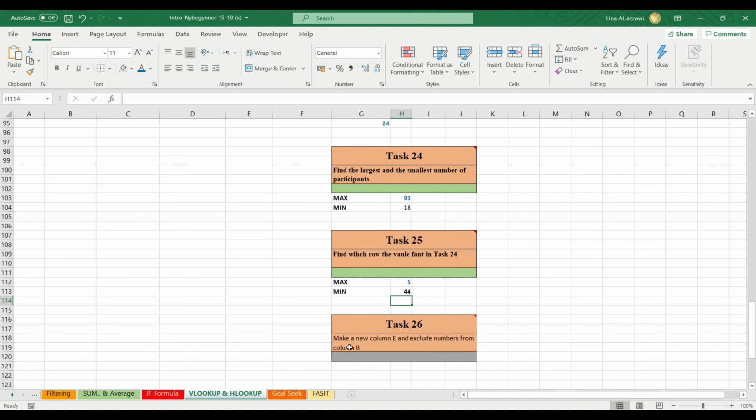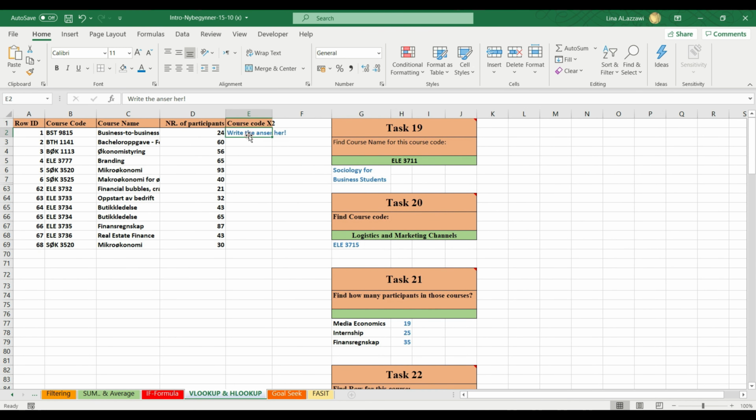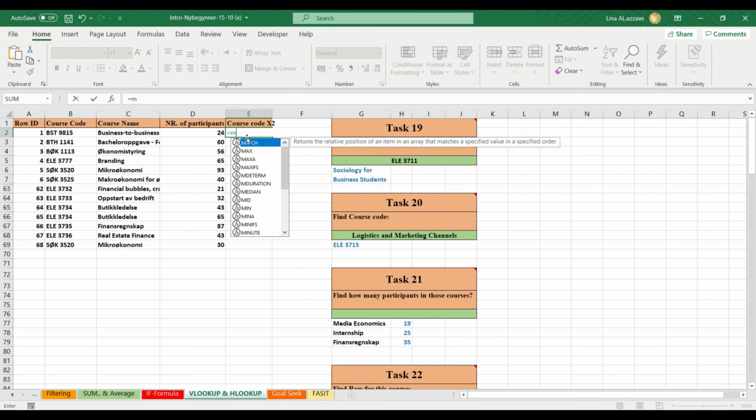In this task, we will make a new column E and exclude numbers from column B. So enter the MID formula, and the text is this one.